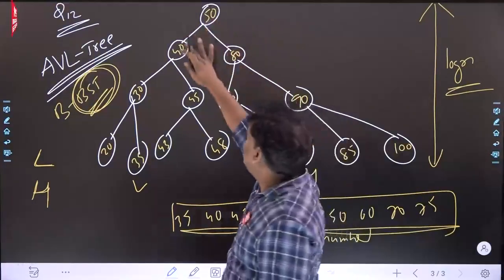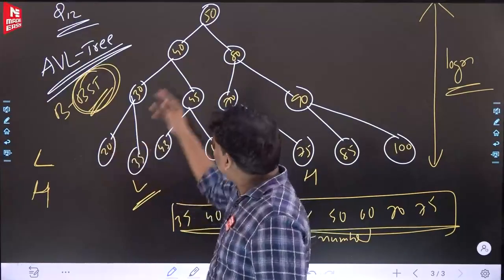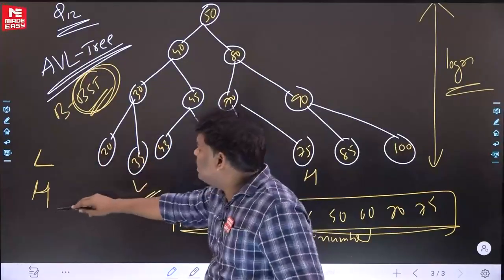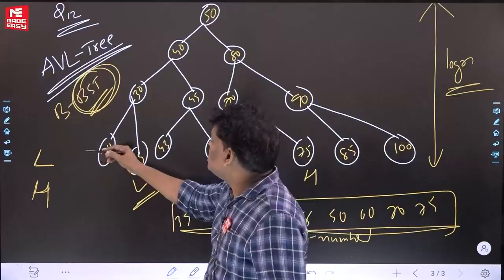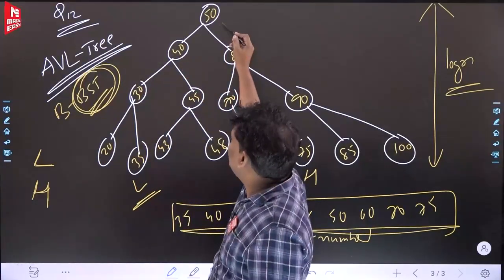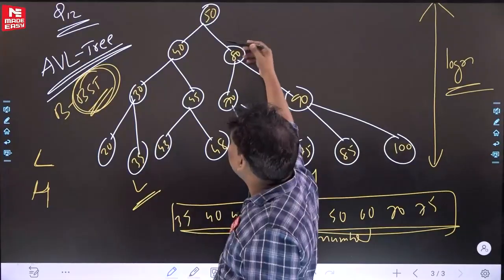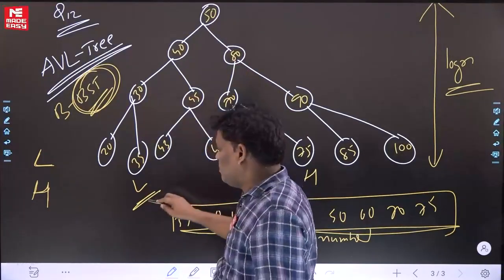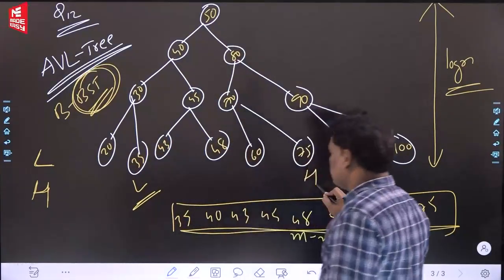In this balanced BST, first find L. He has given L and H, and you have a tree, so how do you know where they are? Because of the balanced BST, in this AVL tree, using the search property, first find L. Next, in this AVL tree, find H also.